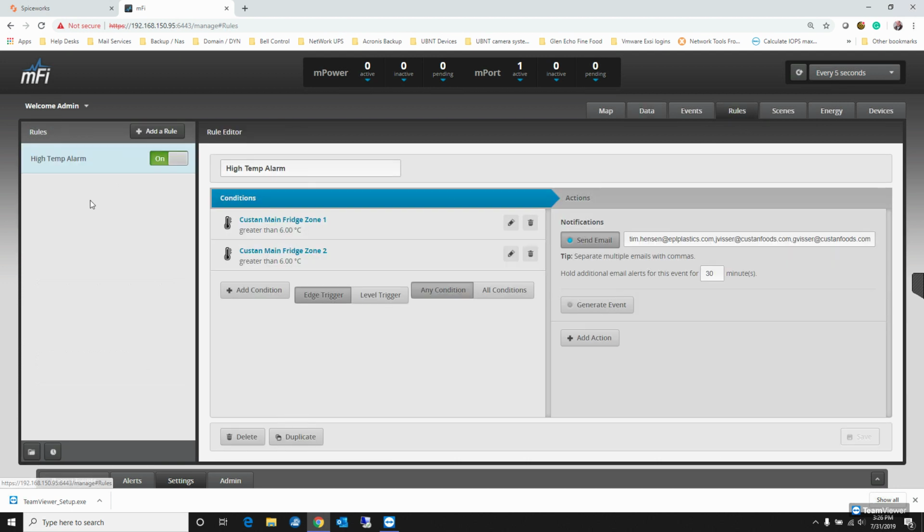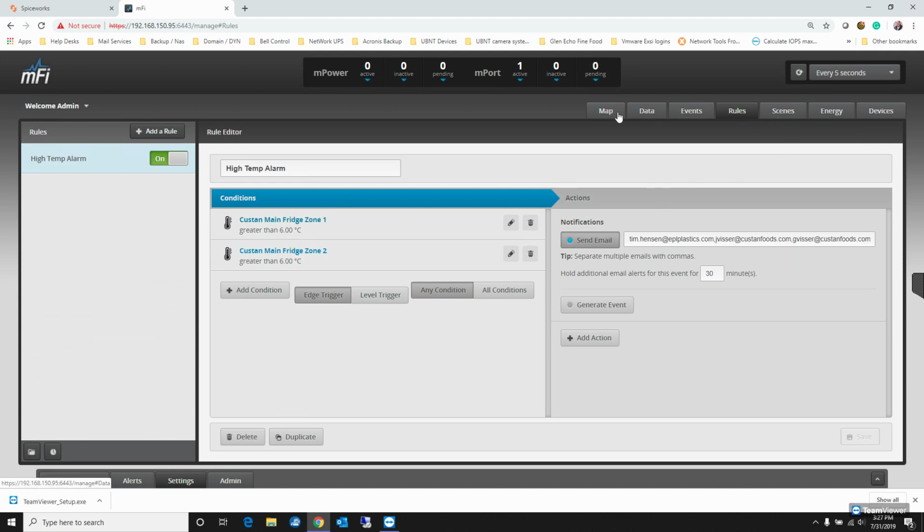Ultimately as well, we have Rules, like the high temp alarm. These can be modified and added upon. They're basically set up as an if structure. Right now I have 2 alarms set up for zone 1 and zone 2. If greater than 6 degrees Celsius, send an email to myself, Jordan Visser, and Jerry Visser. You can do other sensor rules too. If you would like an alarm or a light to start flashing if the temperature gets too high, we can use mFi mPower control bars to initiate power to a circuit based on whether these conditions are met.